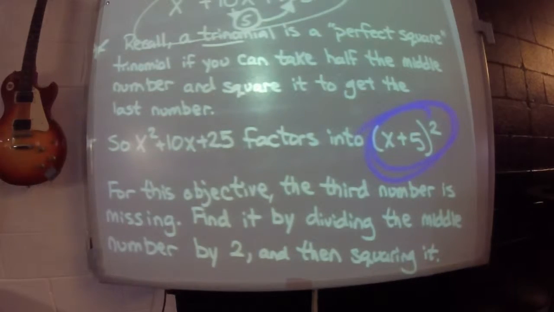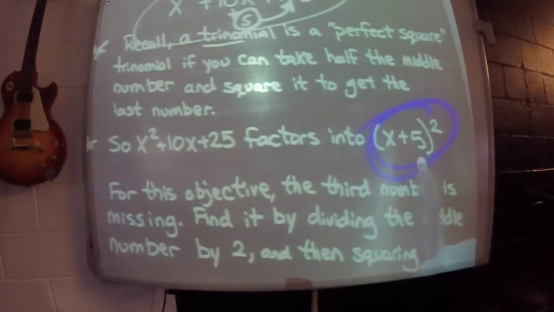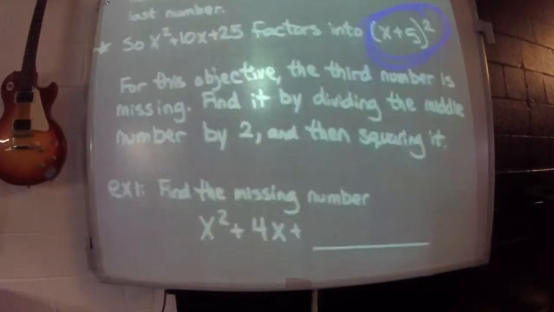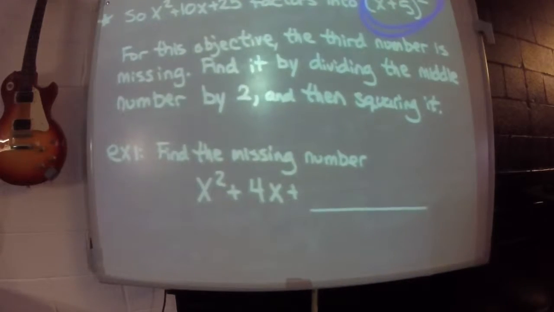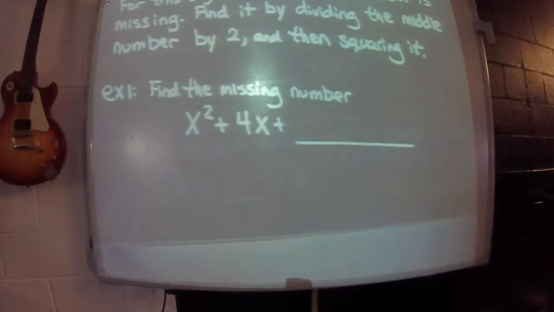So perfect square trinomials, if you start recognizing what they are, you won't have to actually unfoil. You'll just go, oh, it's a perfect square trinomial, so it's x plus 5 times x plus 5. Now this is not stuff that you have to worry about for this objective, but in general we need to know why we are talking about perfect square trinomials.